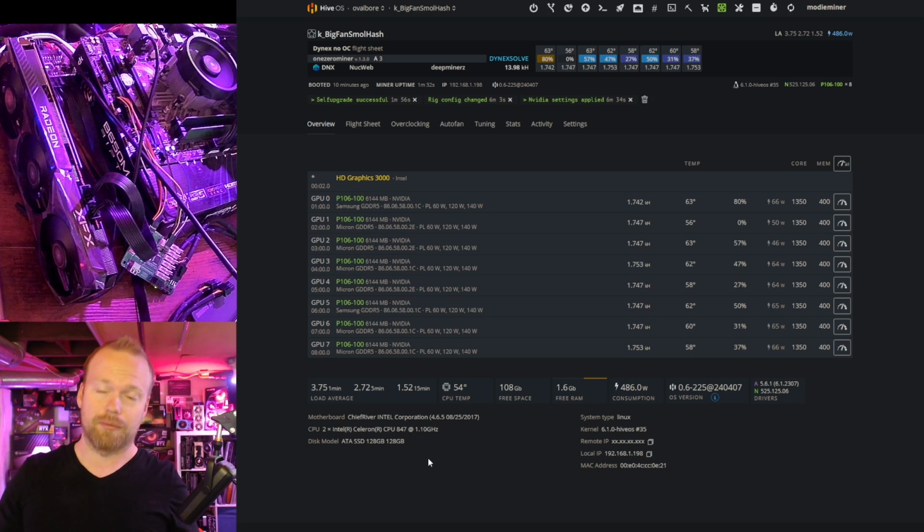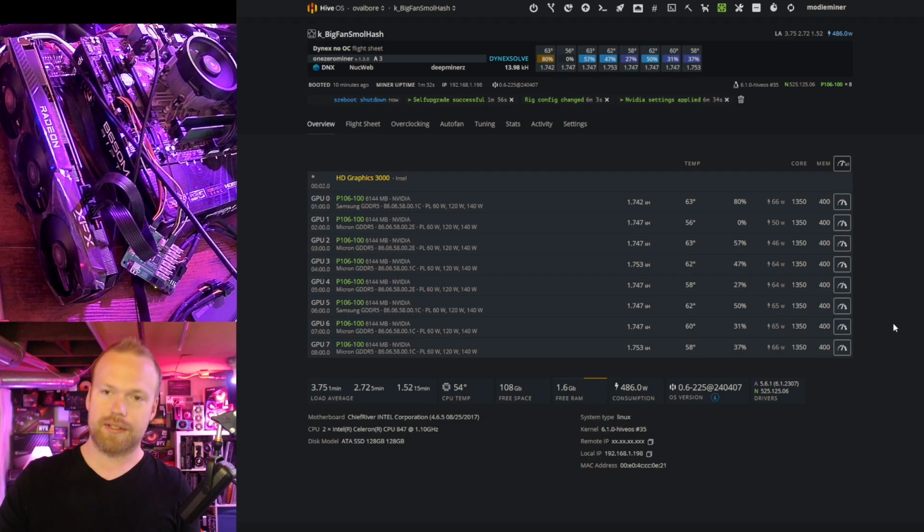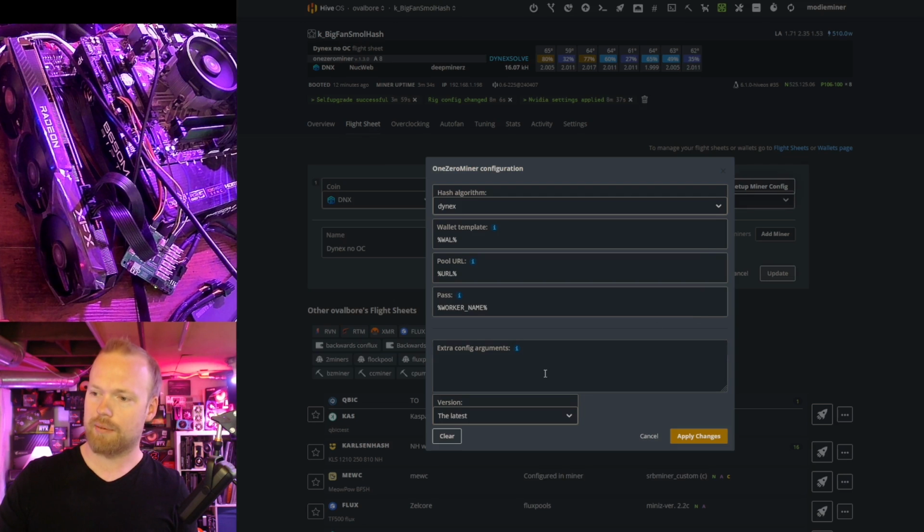First step, really, is going to be shutting down the rig. So that's what I'm going to be doing here. Go over to your dashboard, shut down the rig. This rig will keep the overclock states that you have if you're using them in the dashboard. If you have flight sheet overclocks, so in the actual flight sheet, you can go to Edit, Set up Miner Config, and down here, a lot of times when I'm using NVIDIA cards for clients, I will be doing a flight sheet overclock. You may want to take a screenshot of this information too, or just leave it in a separate tab. Again, it's not going anywhere.